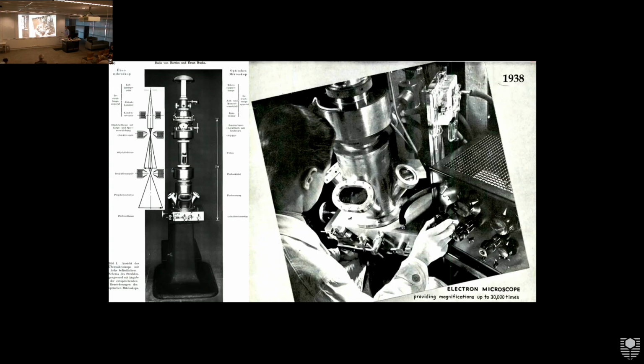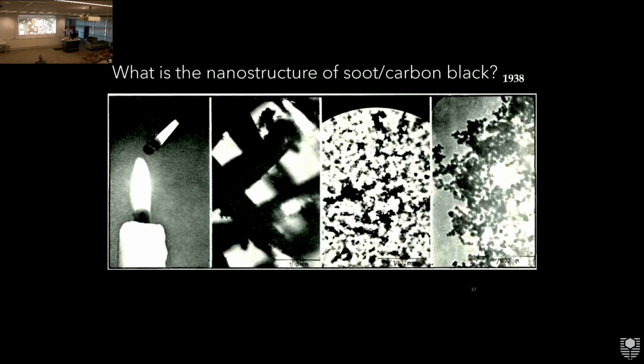So I managed to find this great old picture here. This is the first ever electron microscope that was built in Germany by Ruska. They were at a high voltage lab, and they were able to create electrons in a vacuum tube, accelerate them towards the sample, and then image them on a fluorescent screen here. And this is a picture from the 1938 magazine Electronics that shows that in operation. And the first picture they took with it was of soot. Isn't that great? So they put a wire mesh in there, and when they zoomed in, they found that soot was made up of these tiny little particles.